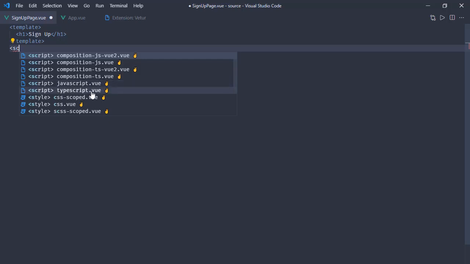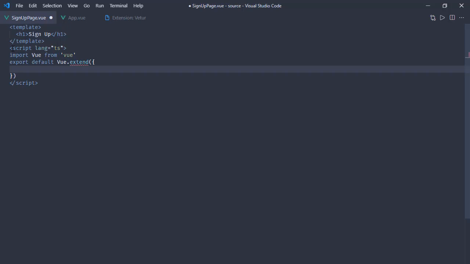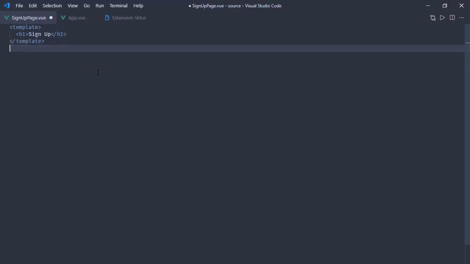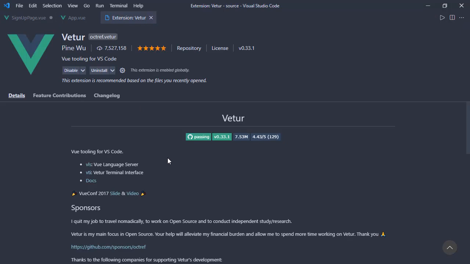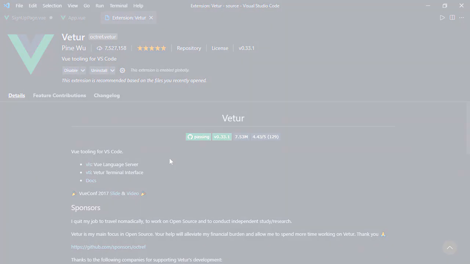So like we can go with TypeScript, and it creates a script having this definition, and it is doing these imports and so on. So these are useful for the development of the application, so I highly recommend you to install them.